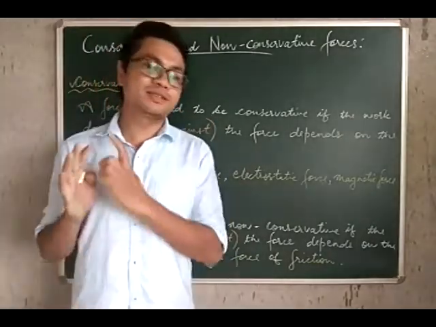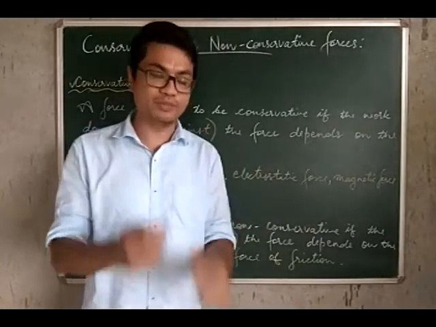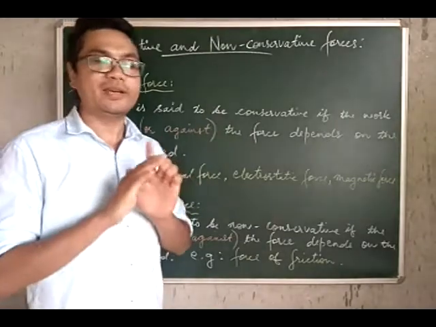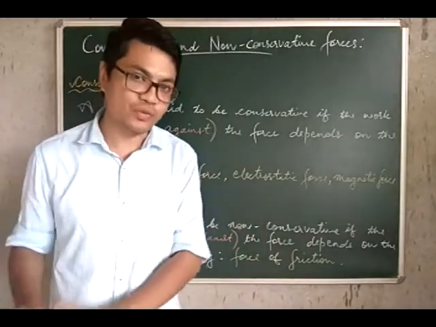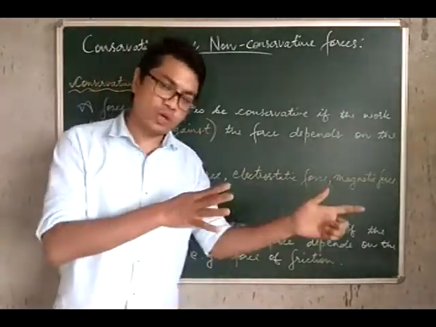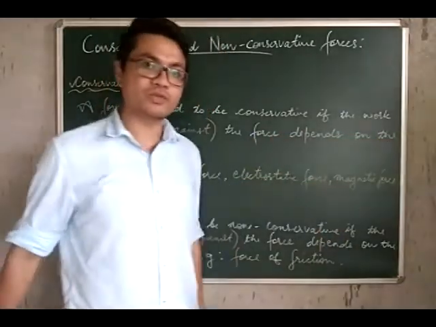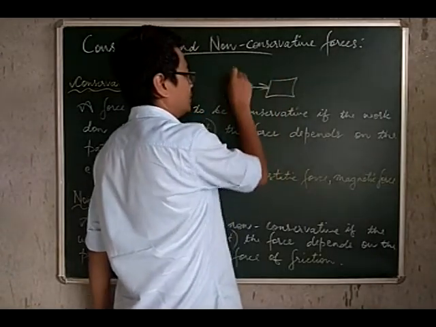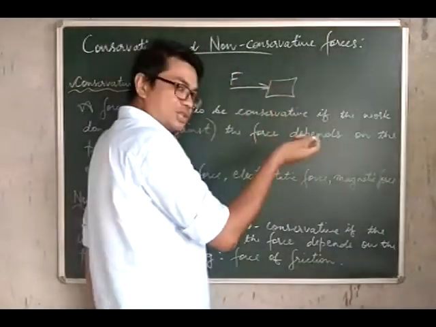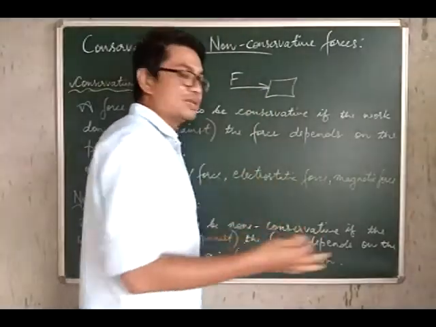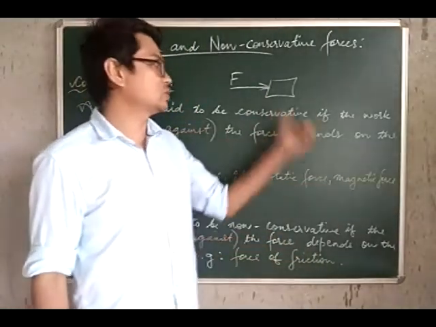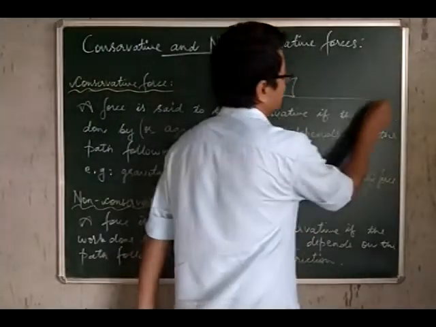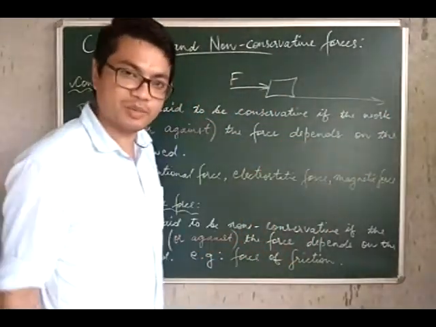A force is said to be conservative, remember, if the work done by the force is independent of the path followed. Because whenever work is done, there is some displacement produced, of course, because you have a body on which a force is acting. Now, work is said to be done when the force acting on the body produces some displacement of the body, or so to say, makes the body move. So the body therefore moves in a certain path. It moves in a particular path.